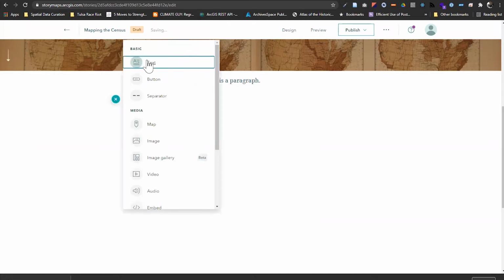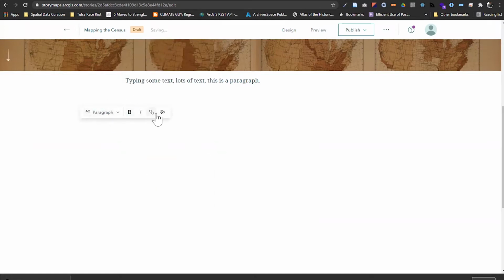When I did that, it brought up this little contextual menu. This is for a text content block. You can click here and you see the default is paragraph style, but you can create headings, subheadings, paragraph, large paragraph, lists, and quotes. And we'll go through a few of those and see how they look. And then you can bold, italicize, hyperlink, and then change the color of text. Nothing too groundbreaking when it comes to text. That's not really the focus of what we're doing here.